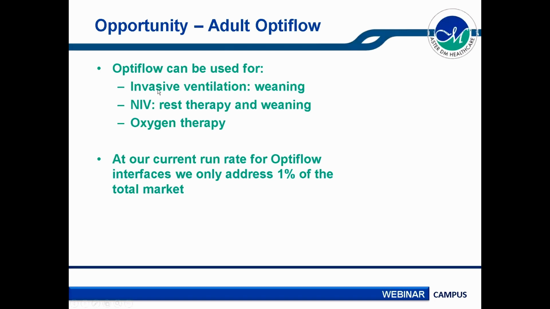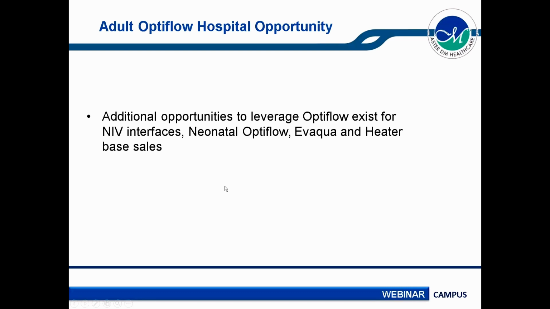So it can be used in invasive ventilation weaning, rest therapy and weaning. This rest therapy concept is also very important during NIV. Whenever the patient is on NIV, he may not be able to breathe, eat, etc. So in between, you can remove the NIV mask and put them on HFNC. They can clean the mouth again. They can eat something. They can drink something. So this is called rest therapy. And the current run rate of OptiFlow, we only address 1% of the total market. That was the old figure. Now it has increased again.